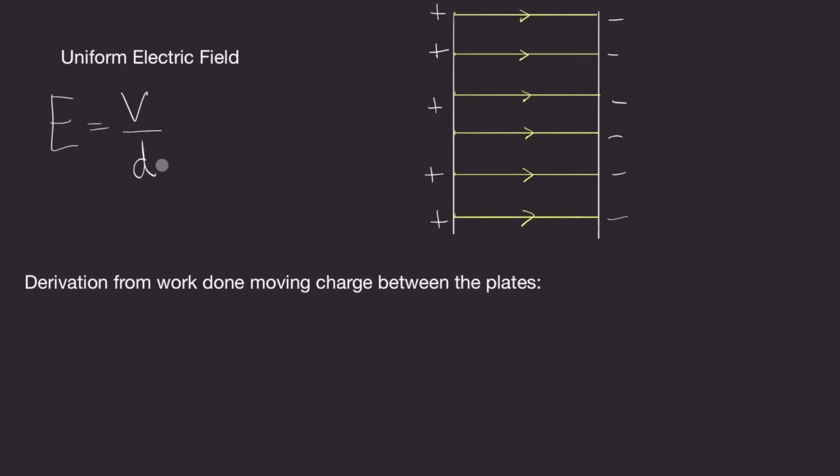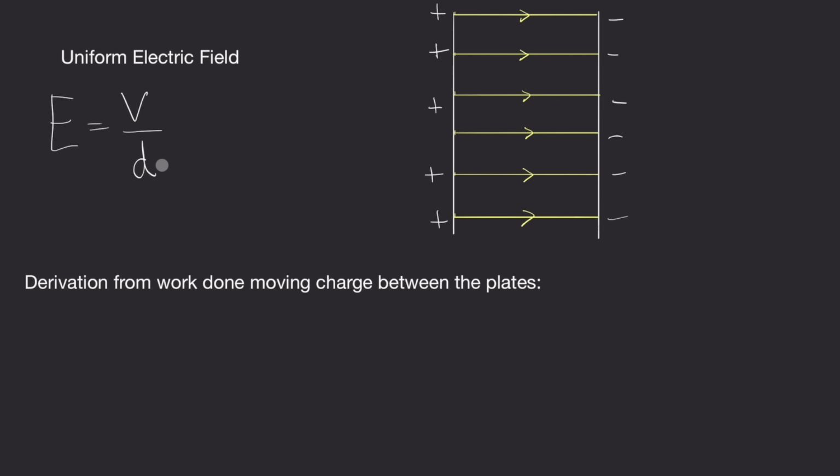Well, remember that work done is equal, in general, to force multiplied by distance when the force is parallel to the direction of motion. However, work done in moving an electric charge is equal to the magnitude of that charge, Q, if we were to move a charge, let's say Q, from one plate to the other, multiplied by the change in voltage, or the voltage gap between them, which is just the voltage between the plates. This here will just be equal to force multiplied by distance.